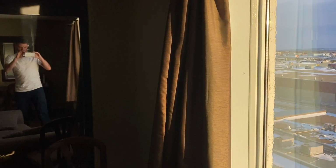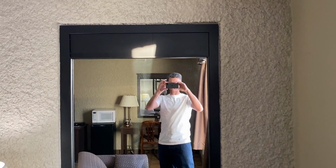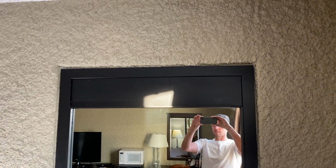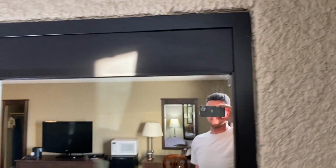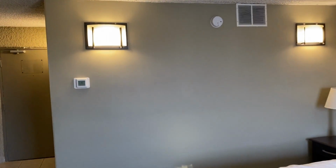And getting away from the window, we have this inset door right here, again stucco. So this wall was not stucco. This is drywall. This is stucco. And it actually feels like that might be a cement wall of some kind. Again, with this little door right here. Bed. Another wall that is drywall.